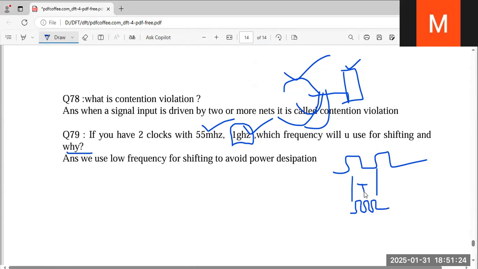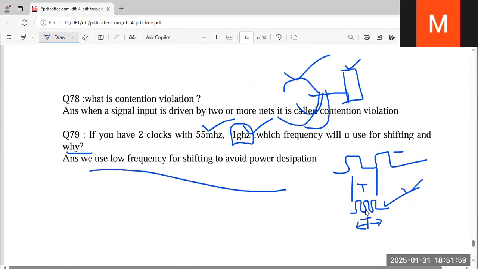So here in one clock cycle, the clock is toggling 2 times or 4 times instead of 1 time. This one is low frequency and this one is high frequency. If it is toggling more times during the shift, that is testing, the entire circuit is operational, so the power dissipation is more. It will also draw more current, which may lead to burnout of the chip.